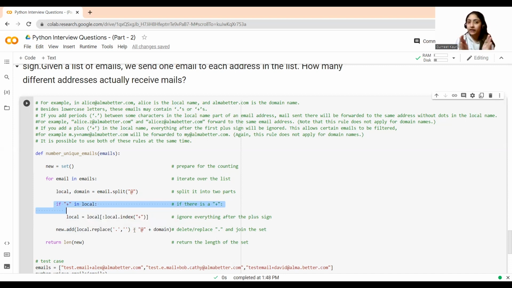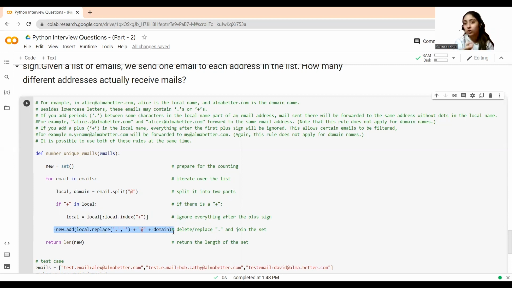So we are concatenating it now. The first part, the dot part, has been replaced, and then we add the at sign, and then we add our domain, right? So we are joining our set. This part is deleting or replacing the dot operator and joining the remaining set.